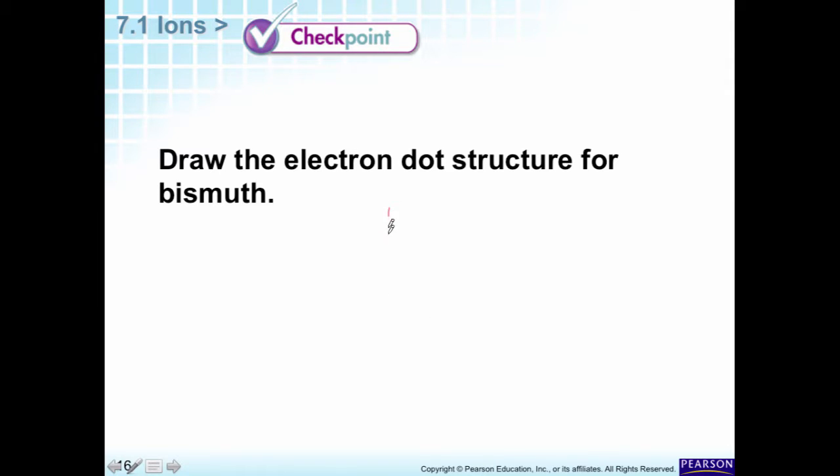First thing we do is draw Bi for bismuth for all the inner electrons and the nucleus. And if it's in group 15, we have 1, 2, 3, 4, 5 dots. Let's do it this way. Let's double up first and then put one like that. Doesn't matter where we start. We can't have any more than 2 dots per side. So if we look, see, they drew it a little differently than I did. You can either do it the way I did, keeping 2 together, or you can go around it and do the single ones. It's really up to you how you want to do it.